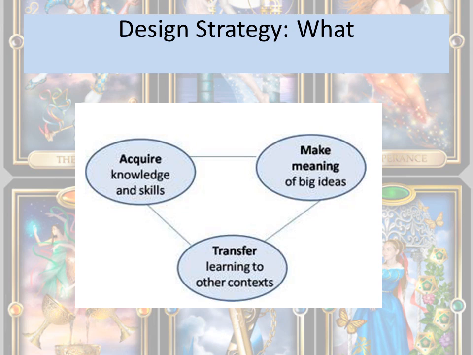So, in summary, students will acquire knowledge and skills, learning basic meanings. They'll make meaning with single cards, with different cards. They'll transfer the meaning to different spreads when they pull different cards, and see how they relate to each other differently. And they will be able to tell a story based on the exercises and the activities that they've had.